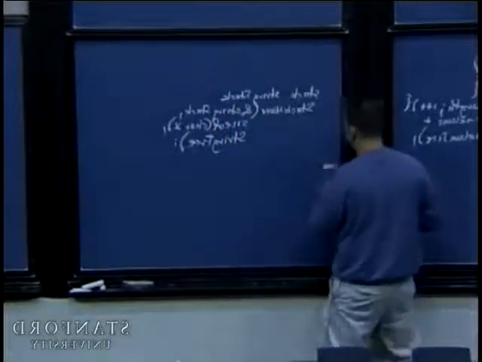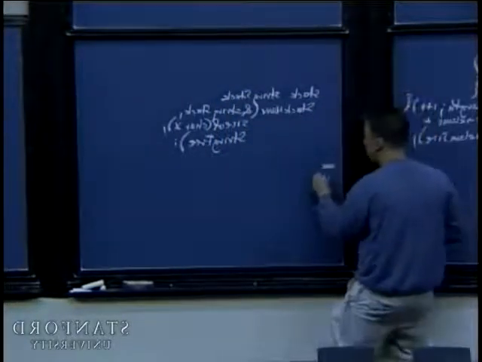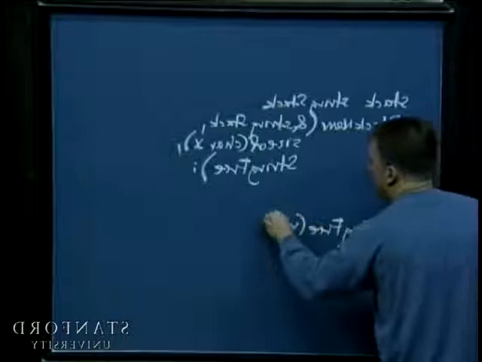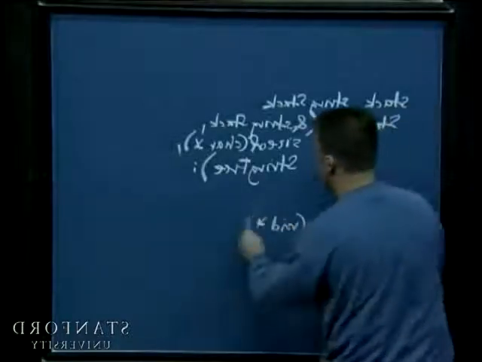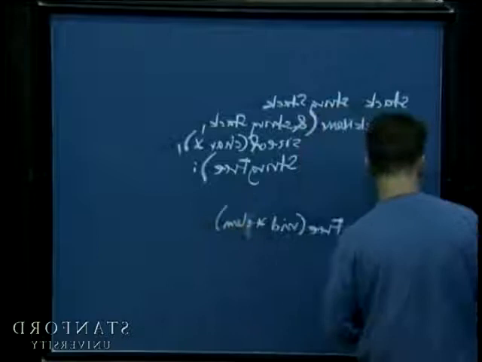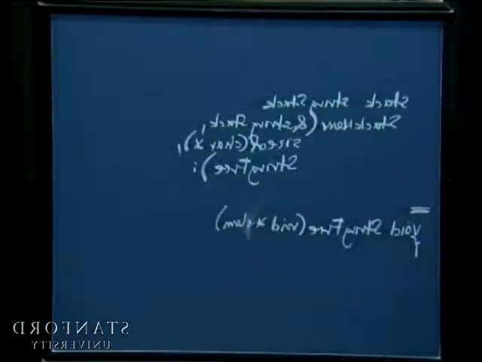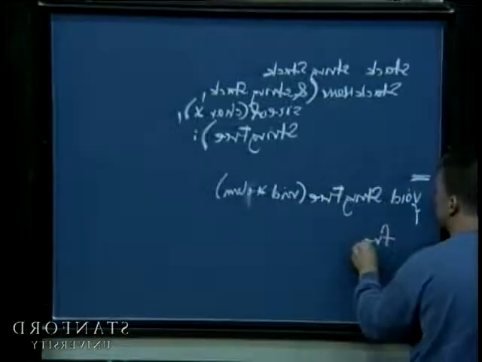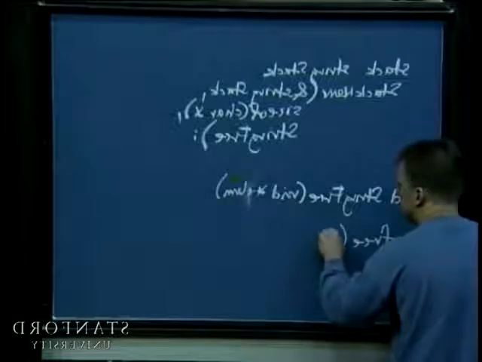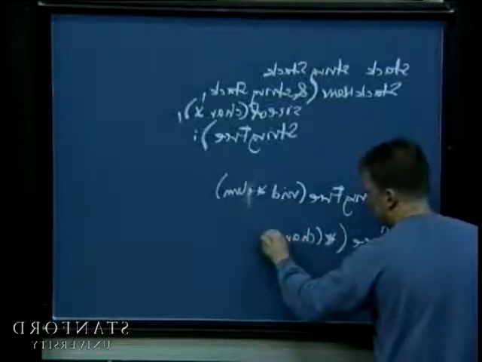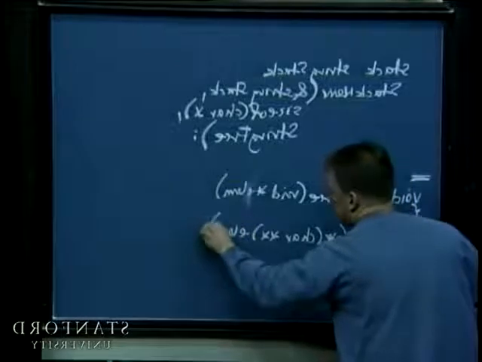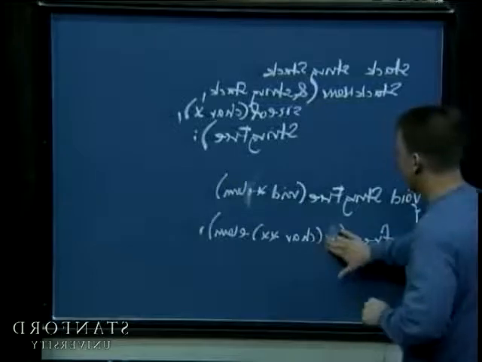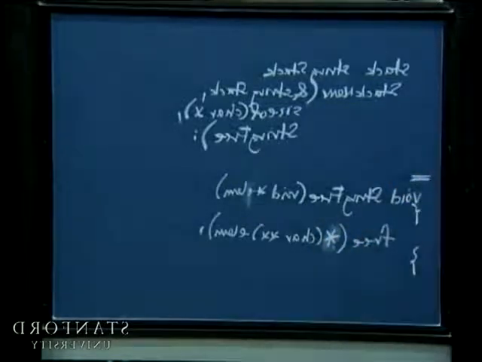So, as an aside, prior to doing this, you would implement string free to take a void star, let's give it a name, elem or vp or whatever you want to do. And because I'm writing this specifically for the char star stack case, I would just do this. This is really an asterisk. It just came out badly. Okay, that's a good asterisk.